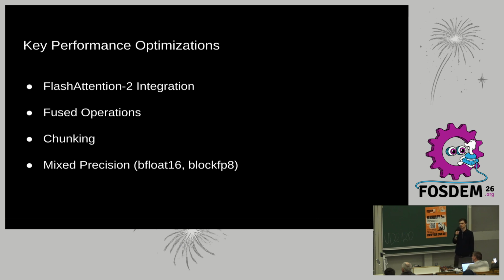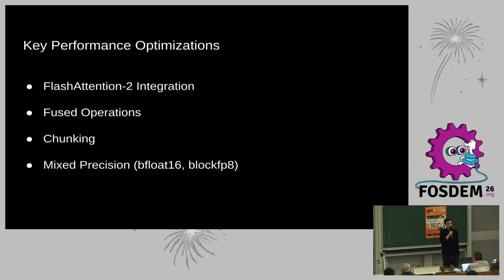Then, of course, like always, fusing operations. For example, if you compute queries, keys, and values, you have three linear transformations, but you can fuse them into one. Then you have a bigger matrix multiplication. That means higher arithmetic intensity, and so you can utilize the matrix units more. But in general, just fusing operations, having less kernel overhead, staying longer in SRAM, that was important.